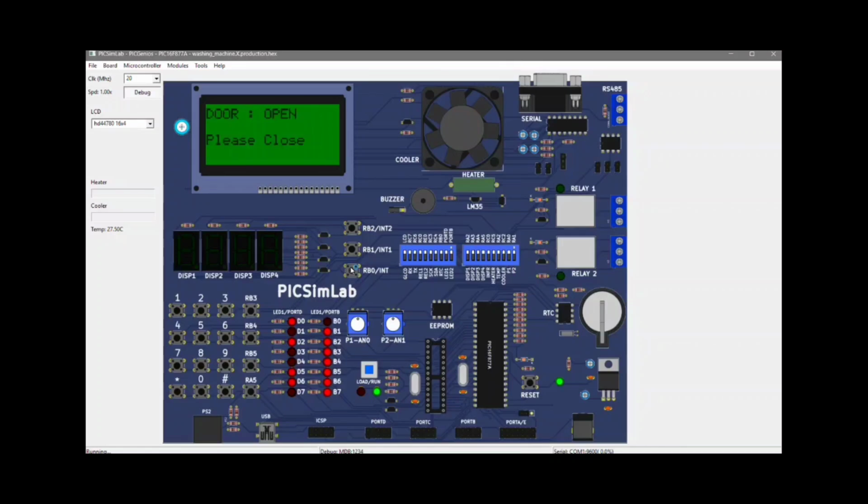Here is RB0, the door is open, so our machine is stopped. So first I close the door and then press switch 5 to continue.